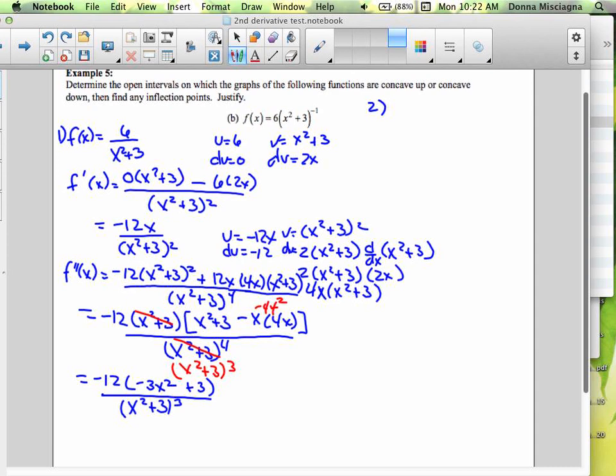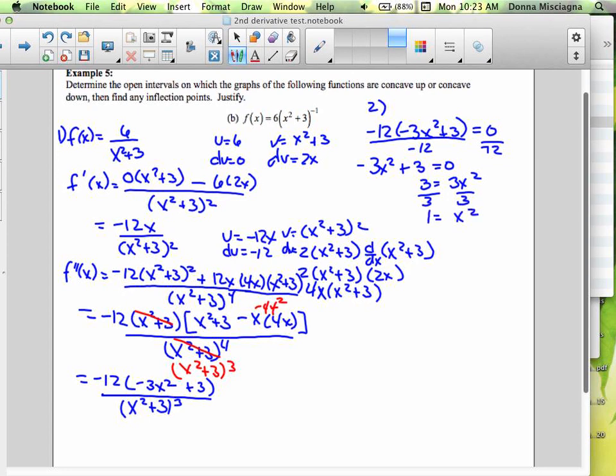So we'll set the numerator equal to 0. Negative 12 times (negative 3x squared plus 3) equals 0. Well, we can divide by negative 12 and it won't make any difference in the 0. So negative 3x squared plus 3 equals 0. Actually, let's add the 3x squared to both sides. We'll make it positive at the same time. 3 equals 3x squared. Divide by 3. And actually, I could have just factored out a negative 3, couldn't I? 1 equals x squared, so x equals plus or minus 1. Two solutions there. Wasn't really thinking about it. Could have just factored out the negative 3. Would have had x squared minus 1. Either way, positive and negative 1 is where f double prime of x equals 0.